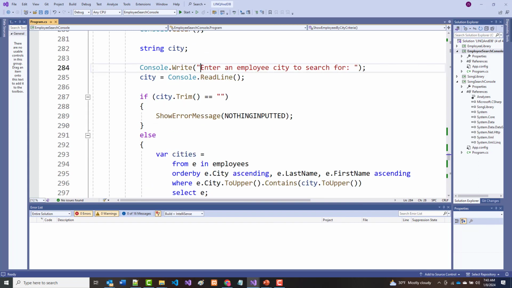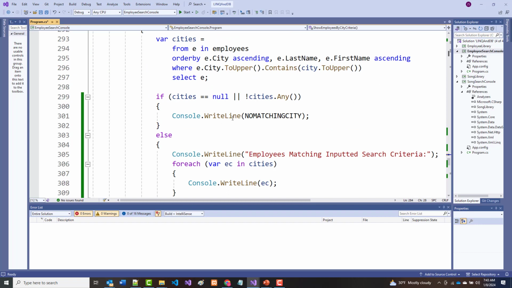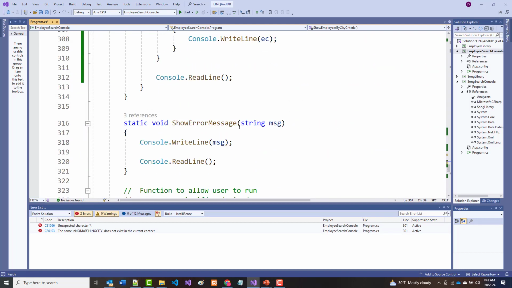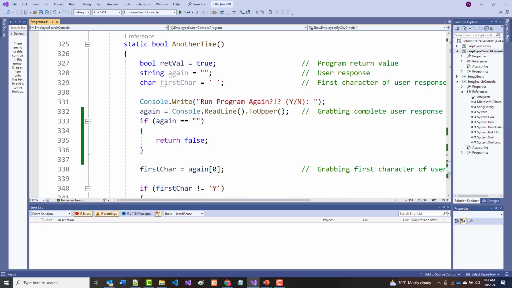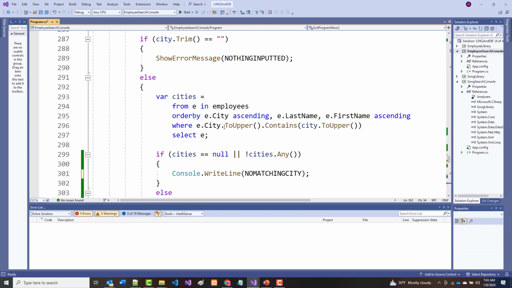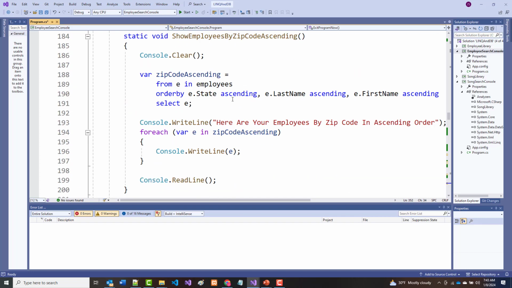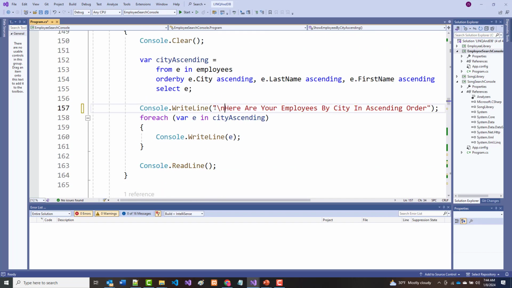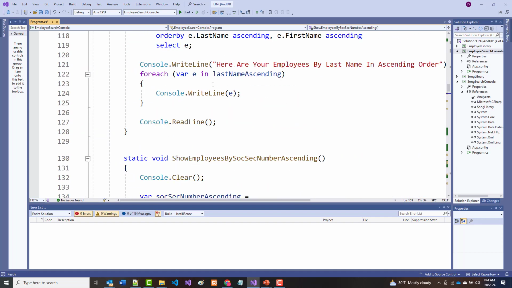All right, let's put some \n's in here. So places where I'm doing a write line, I'm just going to put in some \n's. Okay. This isn't a big thing.